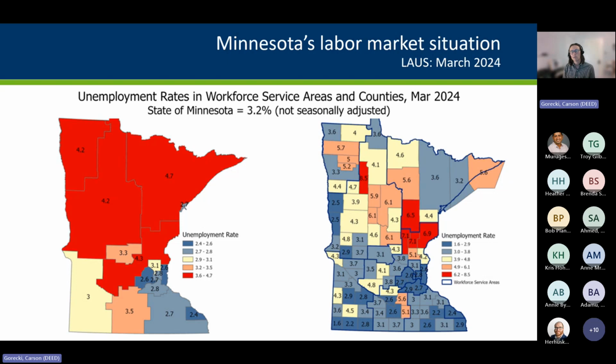So we've got pretty low unemployment in a historical sense. Not seasonally adjusted statewide, it was 3.2% in March. If you look at the seasonally adjusted, so that's factoring in the ups and downs that you typically see in a given year, 2.7%. So under 3, which is the typical baseline for what we call full employment in economics. So under 3% means relatively tight, relatively low unemployment.